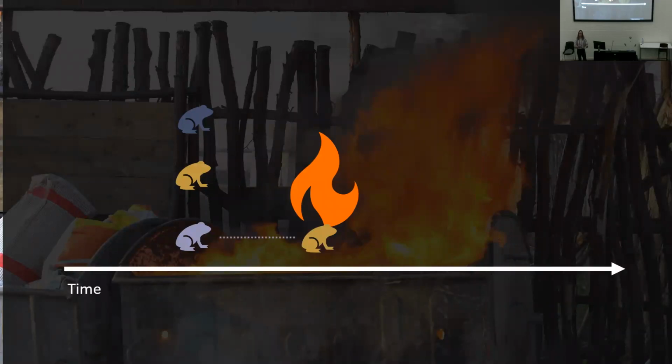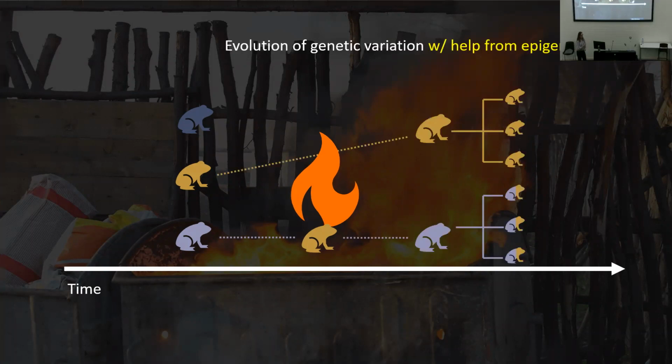I'm going to twist that a little bit. So let's say we have that same population. They're all a little bit different, all have slightly different genotypes, resulting in different phenotypes. And then you have this one individual who's able to modify its phenotype slightly through phenotypic plasticity. And it's able to, in the presence of this risk, overcome that challenge by slightly modifying its phenotype. Then it reverts back to its original phenotype, again through phenotypic plasticity, and goes on to have lots of little froggy babies who also have that phenotypic plasticity that they might be able to use to overcome future threats. So there's two ways, both genetics with the help of epigenetics to modify their phenotype, that populations can persist.